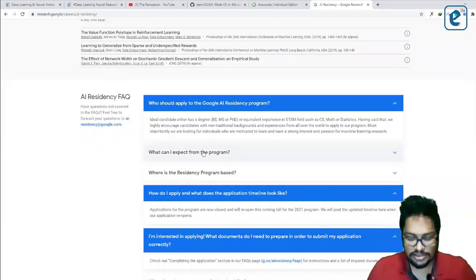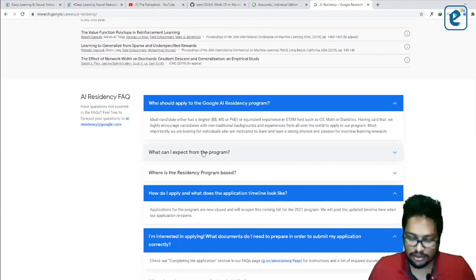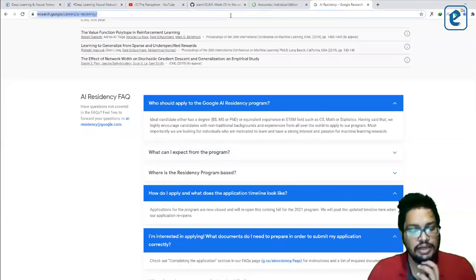In Sri Lanka it's not a trend that they ask for your projects, I mean your coding skills, right? But in the world they are requesting coding skills, right? So I will show you another example.